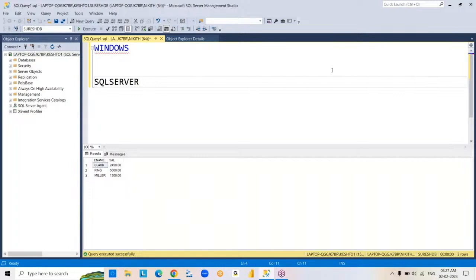See, Windows authentication login can be used only for local connections. In the same way, while connecting to Management Studio, Windows authentication will not ask for credentials. Credentials means what? Username and password.